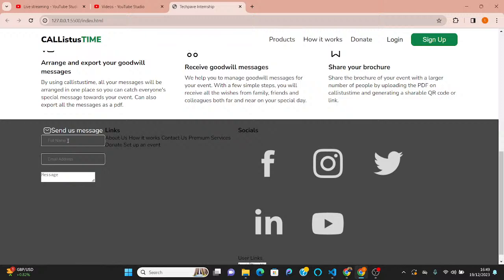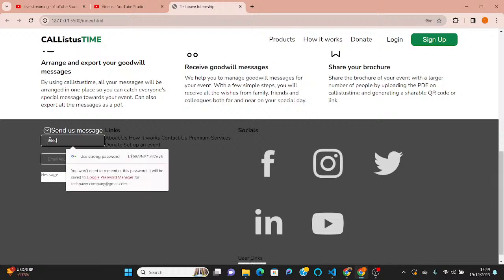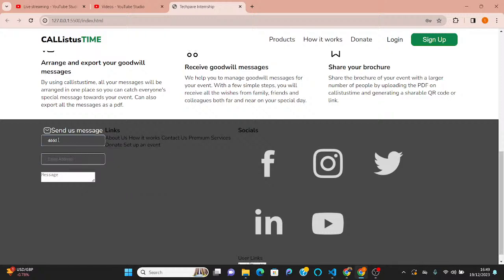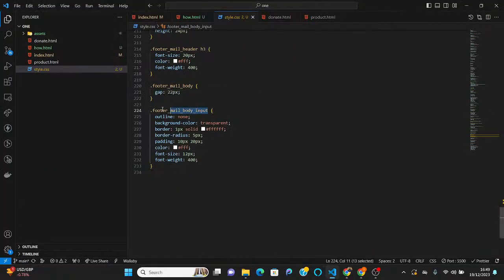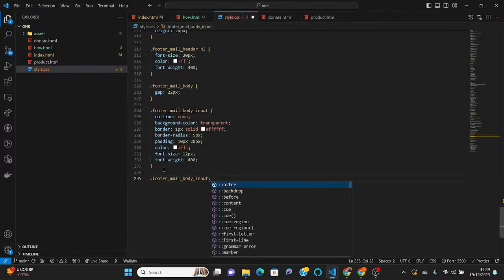But the reason this is not showing clearly is because of the placeholder color. If you write now, you see that we're having a white color directly and our placeholder goes off. If I remove this, you see that our placeholder color is not that clear. You can also style your placeholder. We can always style our placeholders by putting this and putting a placeholder.